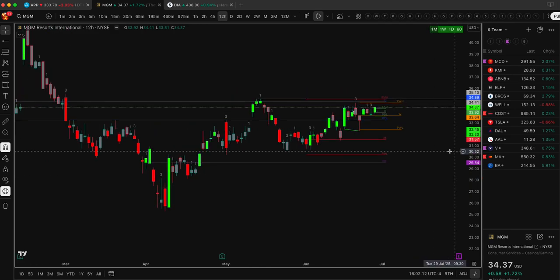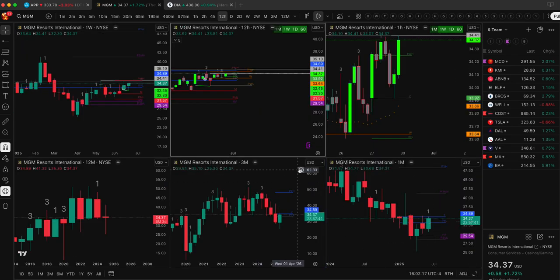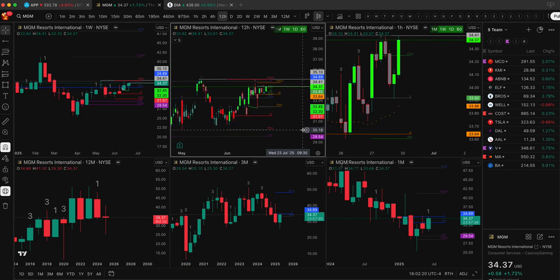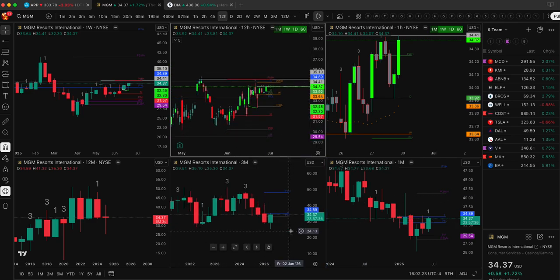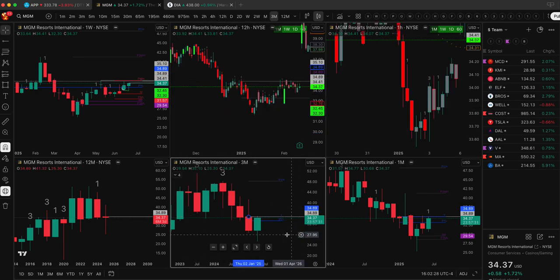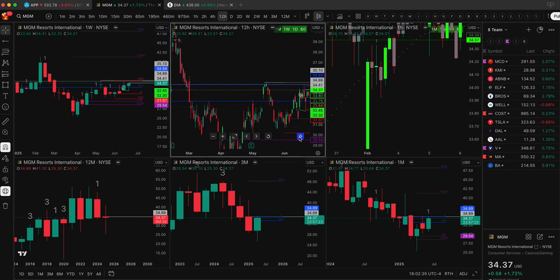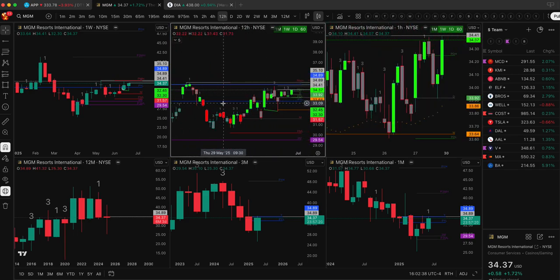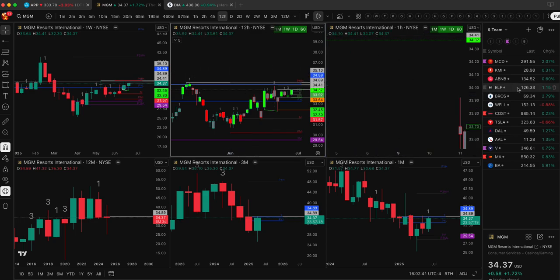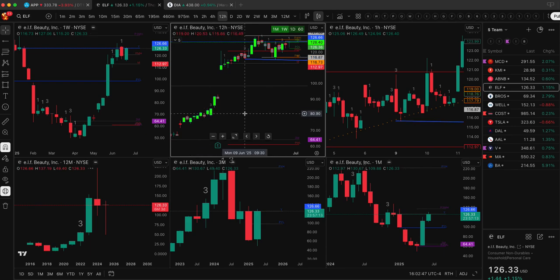MGM. I think Ollie Trader had said something about it, and I checked it out. It's cool because of the quarter too. The quarter's a 2 down green. With PMG, if that works, it's going to reclaim the 3. I also like Elf. I can't trade that, but anybody who can trade it. Yeah, we talked about Elf in the beginning. That was really good. That's a good looking chart too.